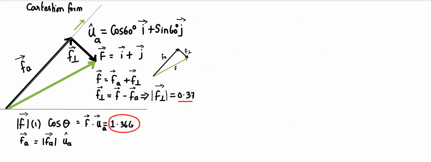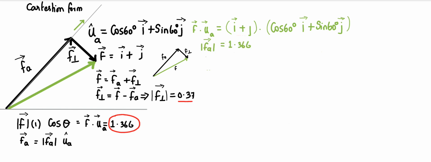First I find the magnitude of the component of F along A direction. So first I solve for this dot product. I write F vector dot this UA vector, that is unit vector. Carrying out this dot product, you can see here I come up with the result. So this result is same as what we expected. So this way of solving is acceptable.